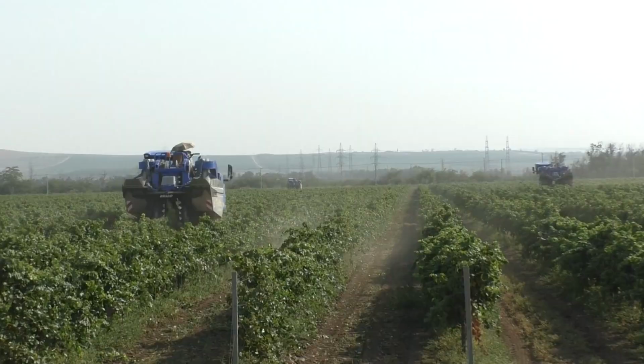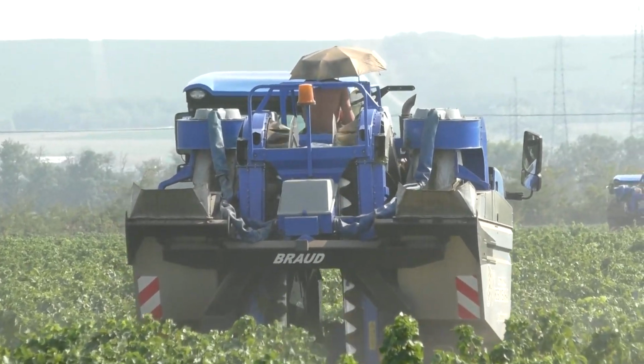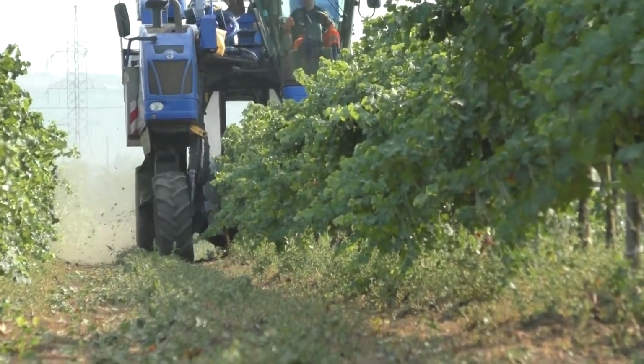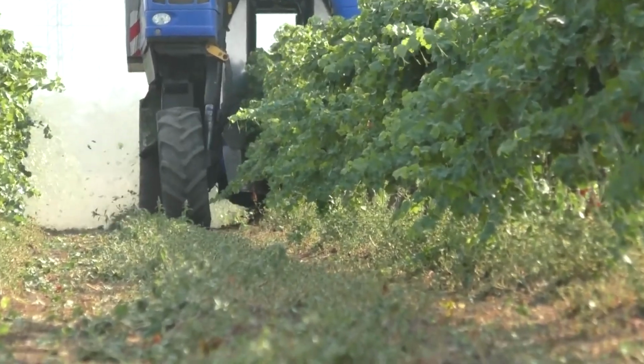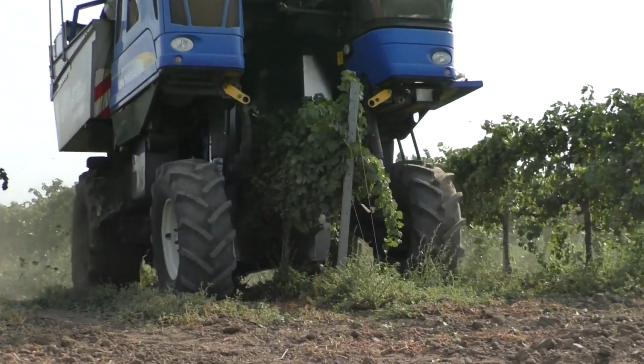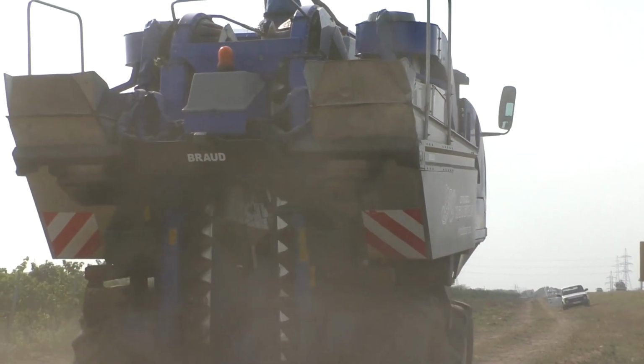improving year by year. For example, while models like Broad's SDC shaking system with flexible rear bar mount gently shake the vines, separate the grapes and carefully place them into Noria baskets, researchers at Davis University have developed a contactless solution for vineyards. Their prototype uses automatic sensors to collect only ripe berries.